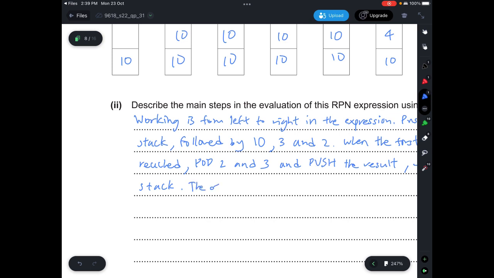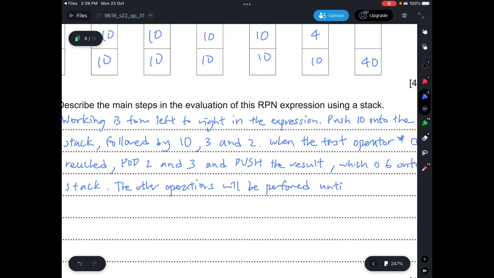The other operations will be performed until the end of the expression.